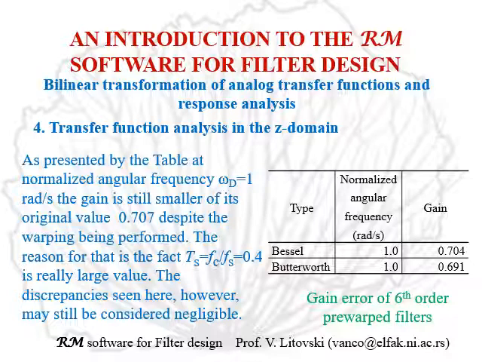The desired one is 0.707, while for the Bessel it is 0.704, and for the Butterworth 0.691, which generally confirms that oversampling is an important method to preserve the properties of the analog filter when bilinear transform is implemented.